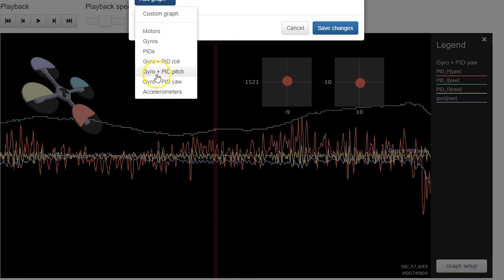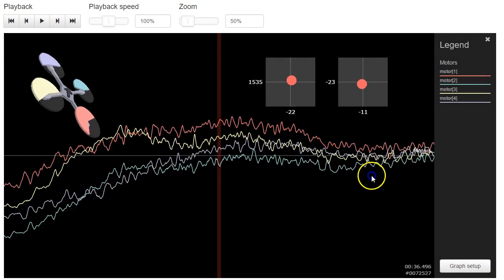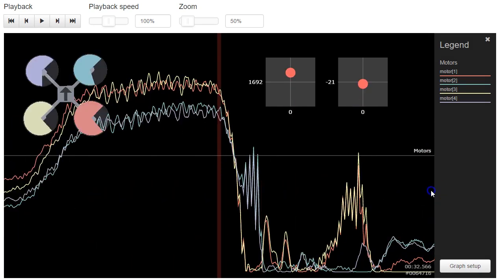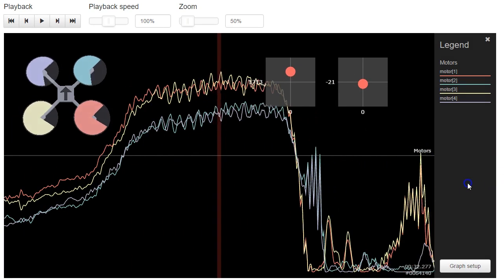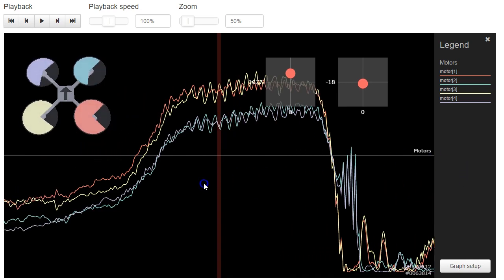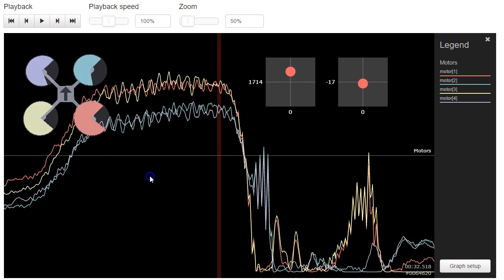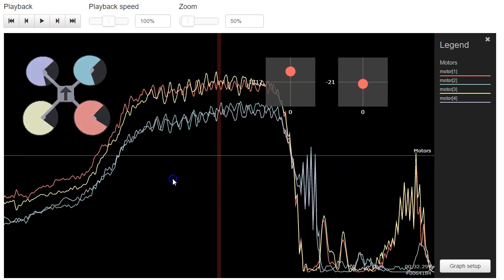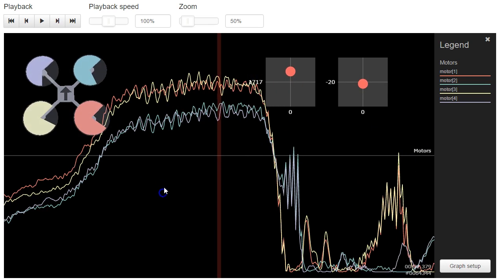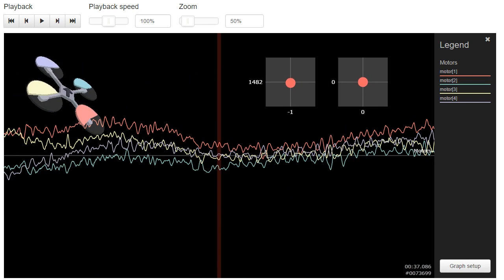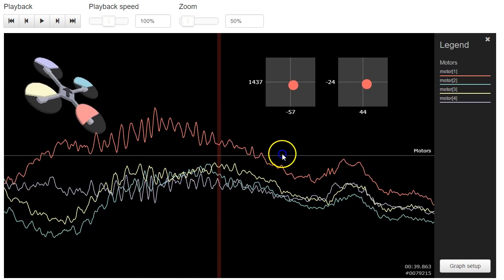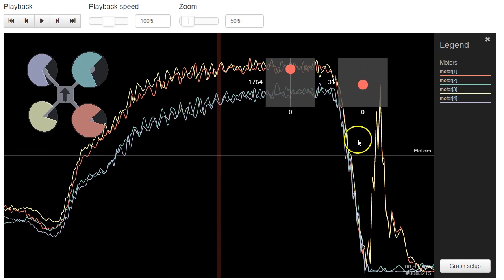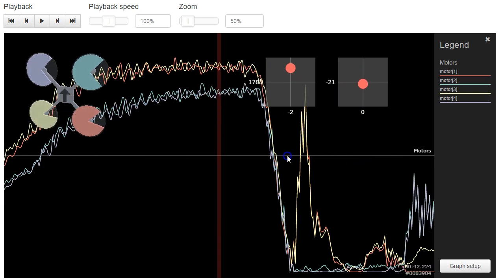The other thing I want to check is my motors and see if they're generally pretty even with each other or if there's a motor that might have a physical problem. I pressed the shafts in a little bit to tighten up the bell so the bell didn't have as much slop, and I accidentally pressed one of the shafts a little too hard and the motor felt a little tighter. So I wanted to make sure that wasn't binding, and it doesn't look like it is. Like right here, all the motors certainly look like they're spinning pretty evenly, so that's not really a problem. If that motor was binding, we would see that motor higher than the others because it was having to work harder to make the same amount of thrust.